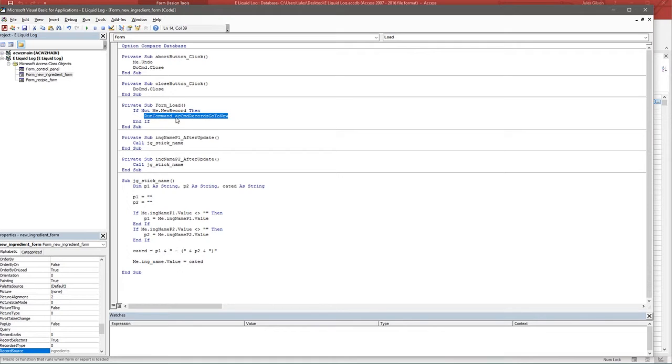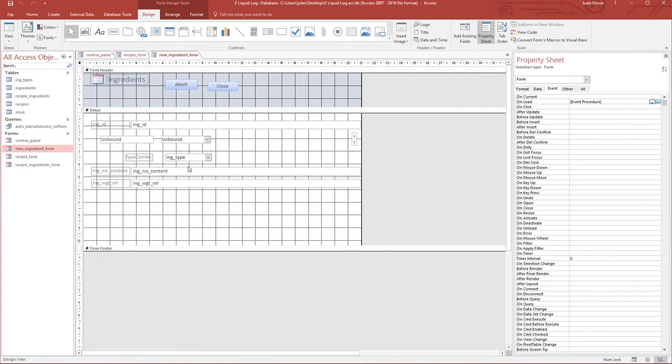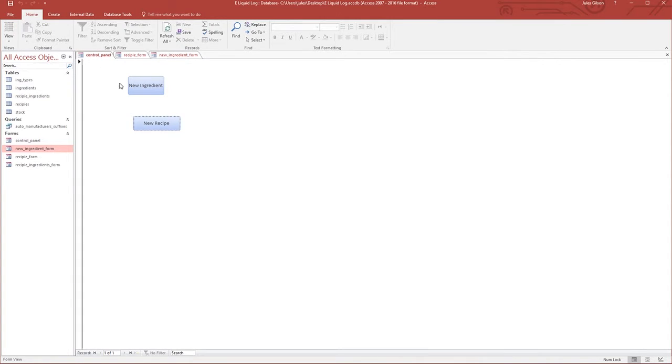You can see that we put in a command to create a new record if it wasn't on a new record already. So we're going to do something similar, but in this case it ran every single time because we only ever want to add new ingredients, we decided. What we'll need is something a bit conditional. So basically what will happen is if we're coming from this button here, then always show us a new blank record or a new empty recipe to complete. Otherwise, at a later date, we'll put in a drop down of all the recipes so we can jump straight to a recipe.